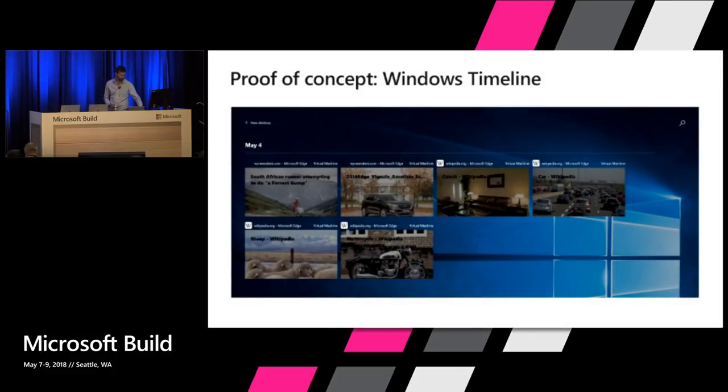And you can use that today. There's a second example that I want to show you that's more of a proof of concept. You may have heard about a new feature in the April 2018 update called Timeline. Timeline is a powerful organizational tool that allows you to see what activities you were doing on your PCs in the last day, in the last week, in the last month. It does this by creating a set of tiles for each one of those activities, creating this very visual experience.